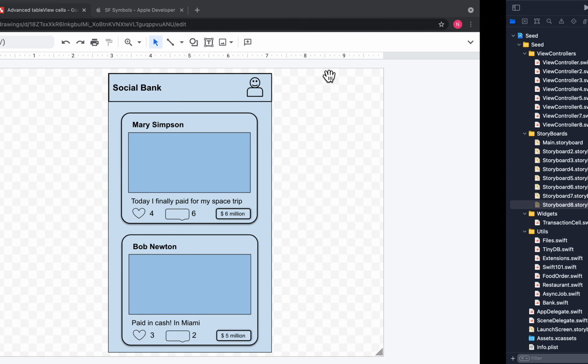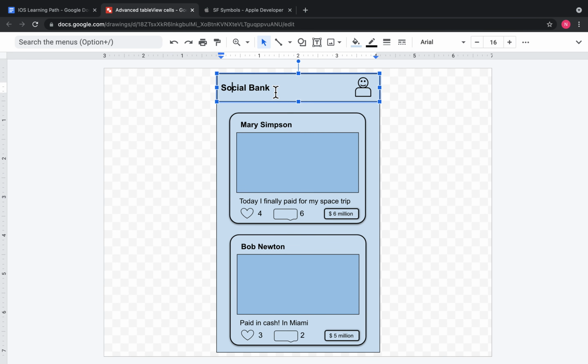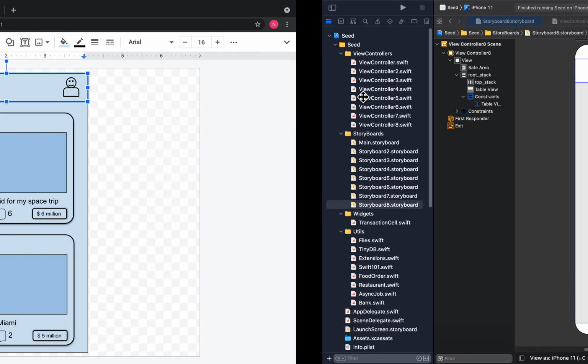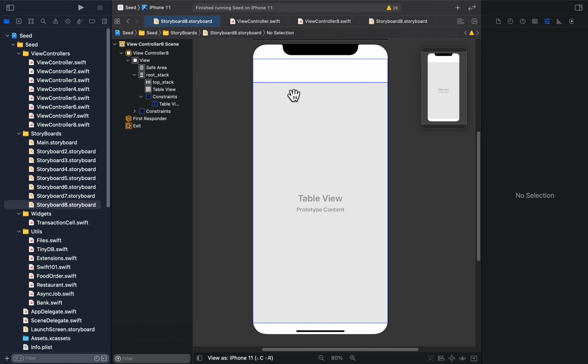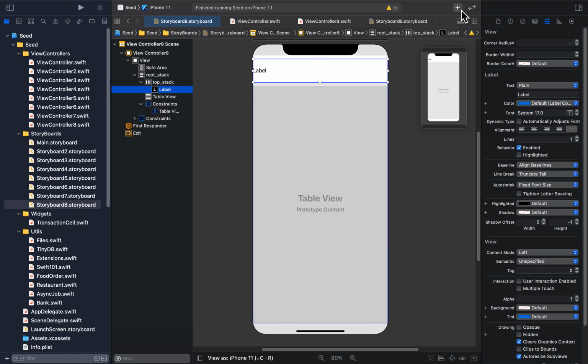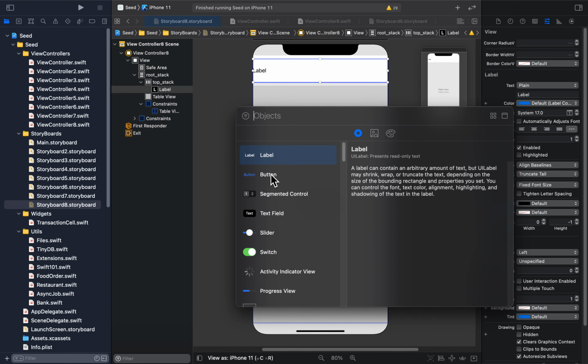The next thing we're going to do is to add this label here, a space, and then a button. All right. And it looks like this button is going to have a much smaller weight. So overall, let's add them first. We need a label, put it in our top stack, and then we also need a space.